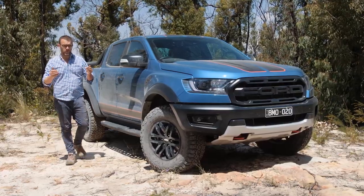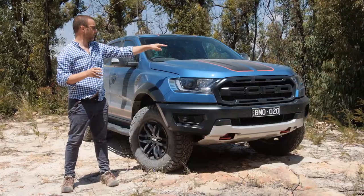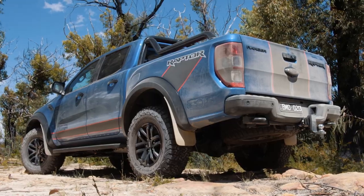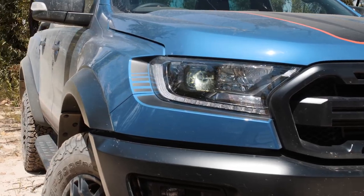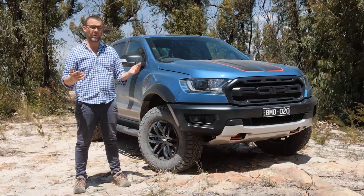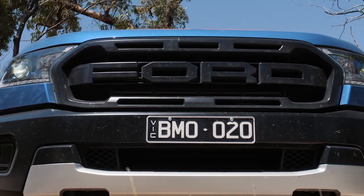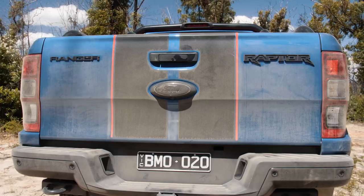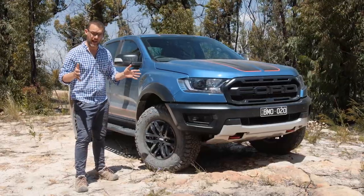There's not a whole lot different between a Ford Ranger Raptor and the X variant like we have here. The biggest thing is the stickers — you've got them on the bonnet, running all the way across the top and on the tailgate as well. This Ranger Raptor also has a new headlight design, a little bit different from when the Ranger Raptor first came out. There are some stickers here as well just to change the appearance slightly. The grille is emblazoned with Ford — you cannot miss this car in traffic. It's also got big flared guards, making this Ranger Raptor much wider than a normal Ranger to accommodate all this trick suspension and a wider wheel track underneath.